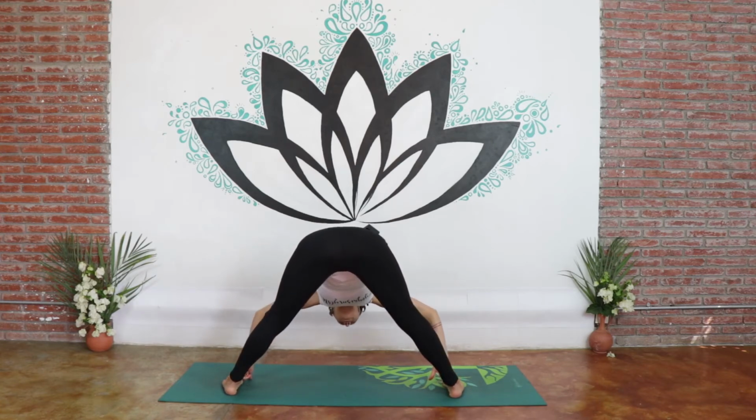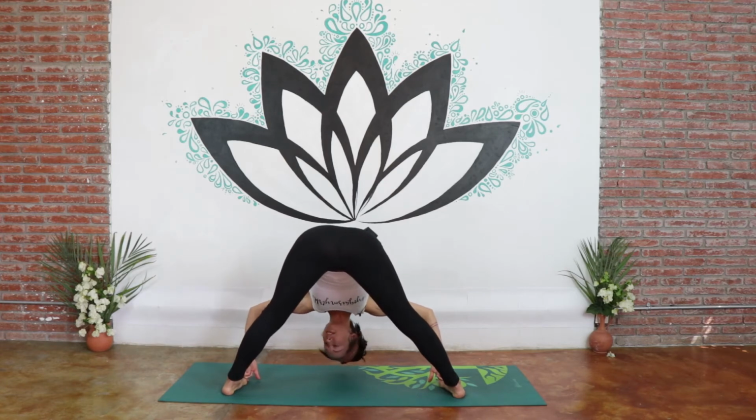We'll bend the elbows out wide. Bring the crown of the head towards the mat. Extend the tailbone up, tuck the navel in, and allow the top of the body to release. Perhaps taking a few shakes of the head, nodding it, making circles, and releasing any tension in between the neck and shoulders.